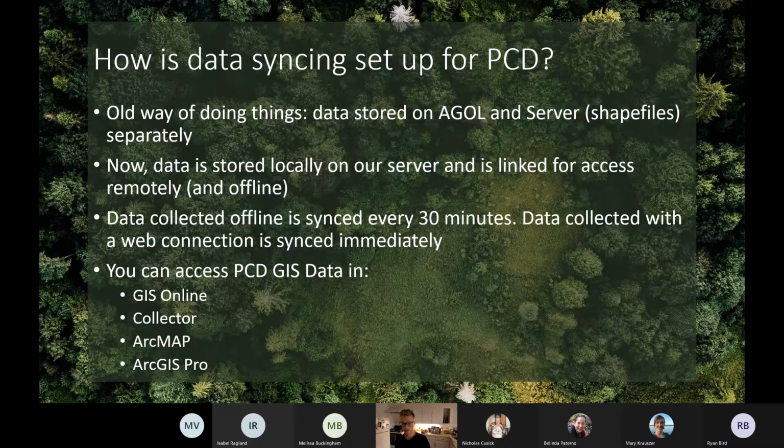Now the data, using this software called ArcGIS Server, which I'm not going to get into because it's complicated, works seamlessly across all of these platforms. And so an edit performed in the field or online or on our desktop is tracked simultaneously with timestamps, and then it all merges together.